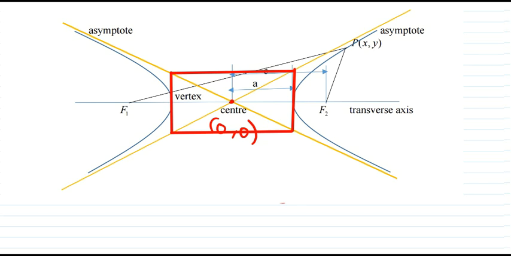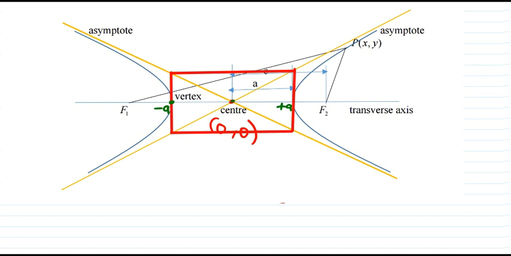Okay, so now assume the distance from the center going to the left, the vertex. Remember we've said that's a, right? So on this side, if we measure the distance from the center up to that point, that would be negative a. The other side is going to be positive a. That is something very basic for us to understand.